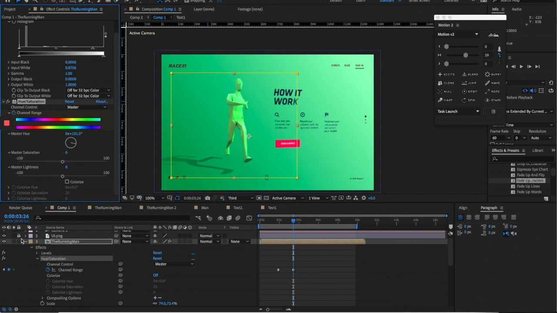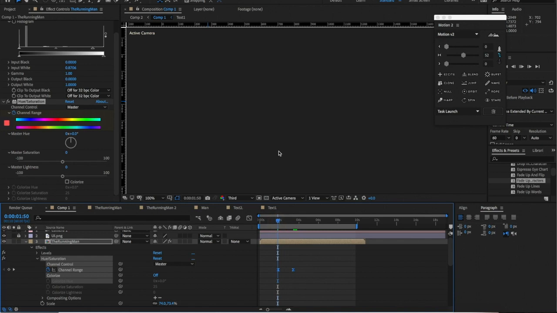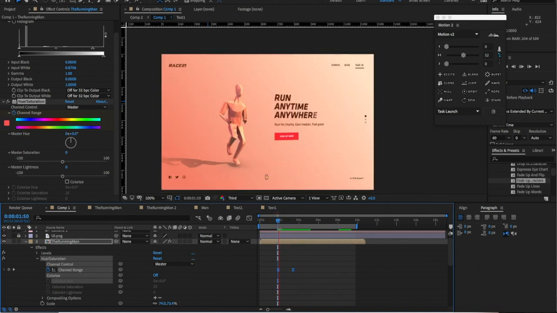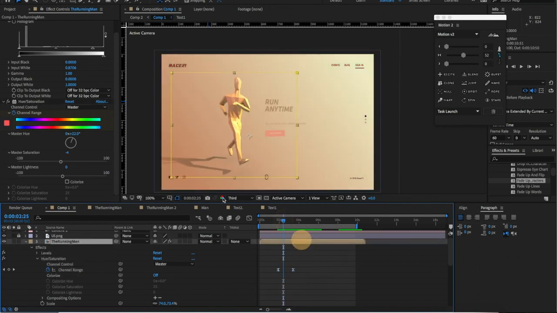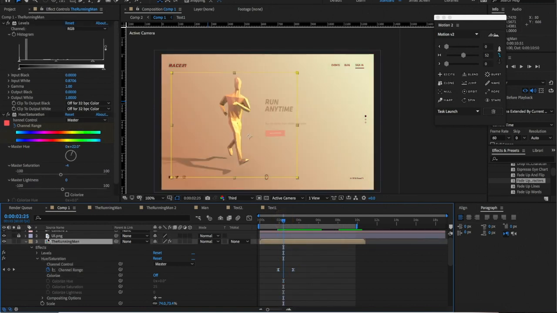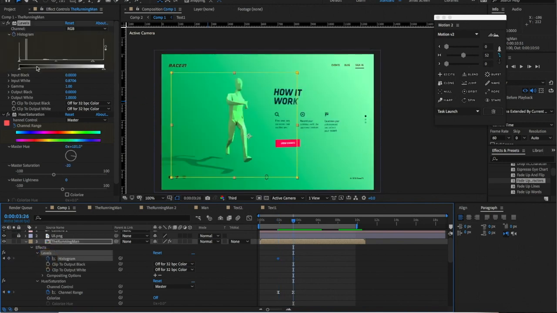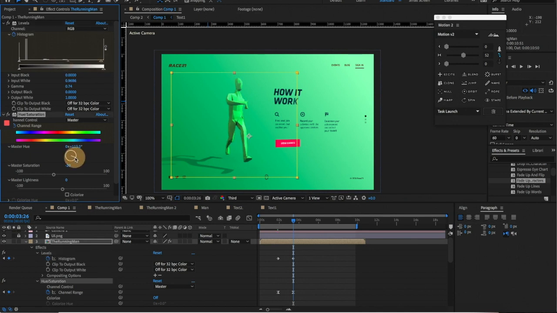Just saturation a little bit. Let's see how it goes. I think it's too bright. Let me give it, yeah. So we have levels here already. So let me just reduce the level. It's just the level, so it's less bright. There you go. There you go.